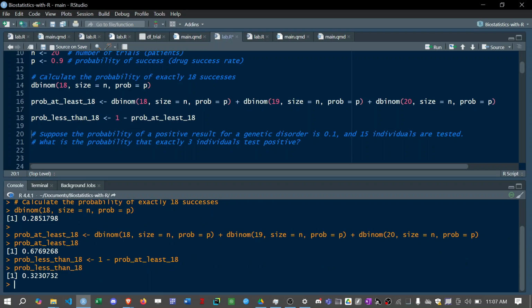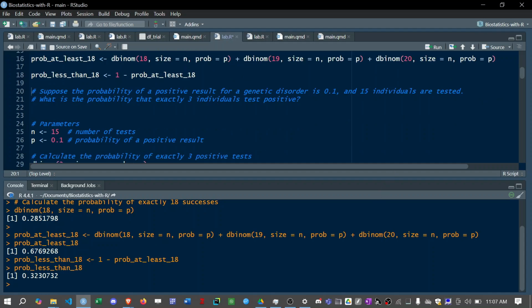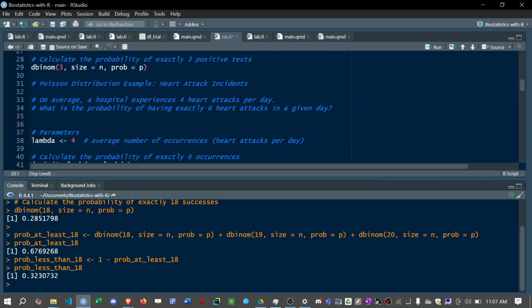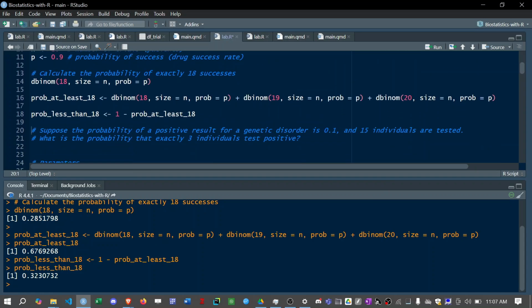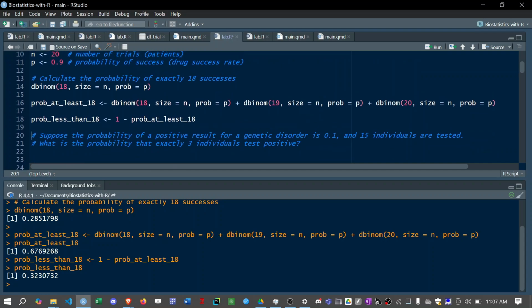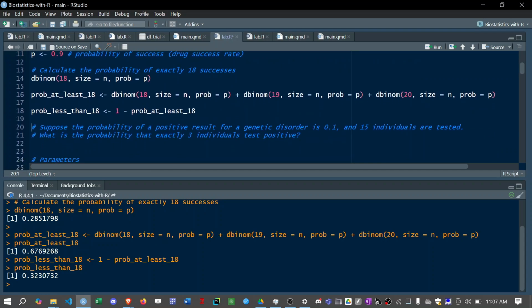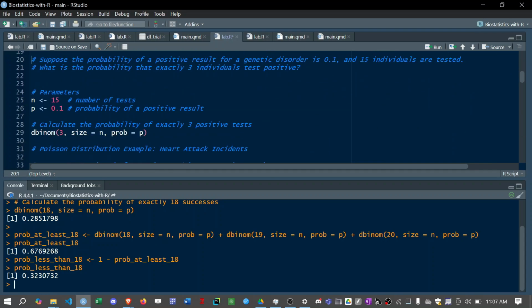This approach I explained to you is what I'm going to use even if you face that same issue in the Poisson. If you are asked what is the probability that less than 6 attacks are given in a day, use this particular approach, and I would like you to also try that as a practice exercise. So this is what you do when you face this kind of dilemma.